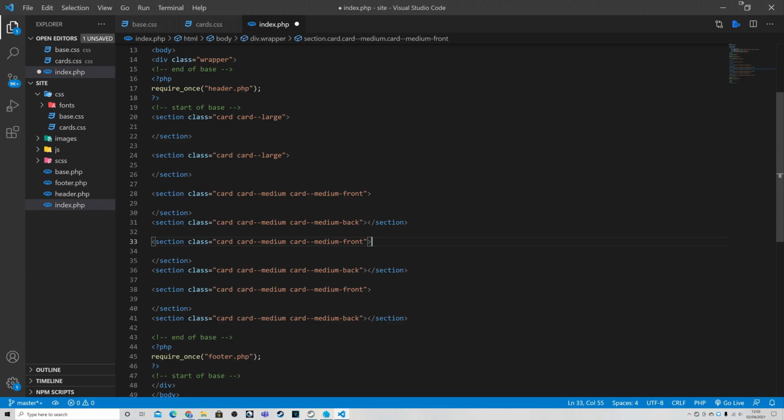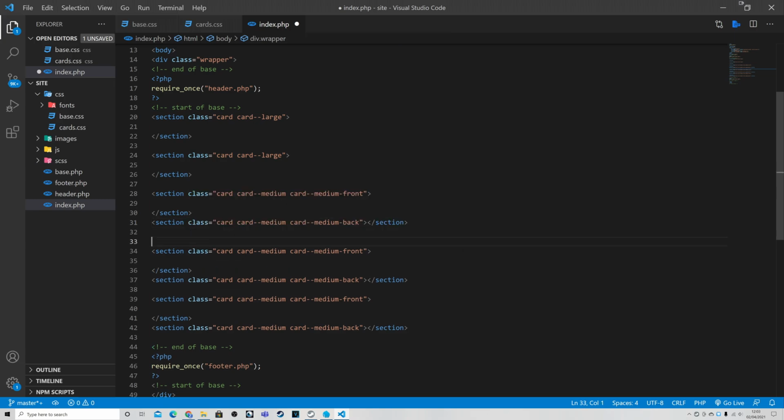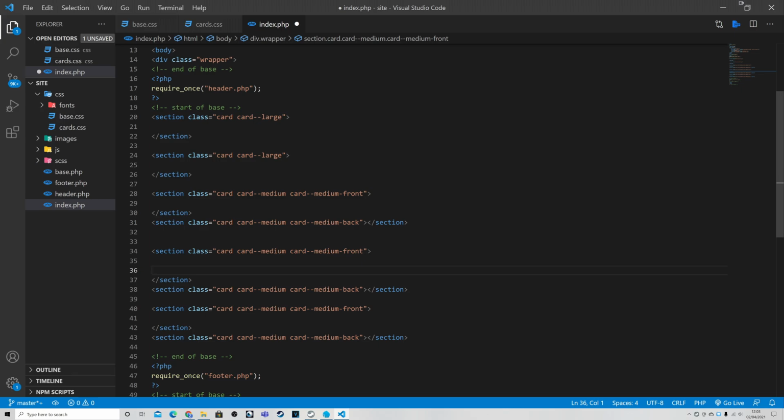I've got a space between the fronts so we can see it, and a space between the end of the back cards and the front. In fact, we could add an extra line in there to make it clearer. Oops, wrong one. See, it helps make it clearer of the separation between the cards.